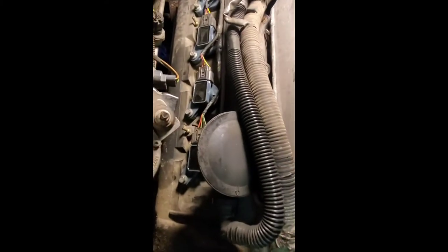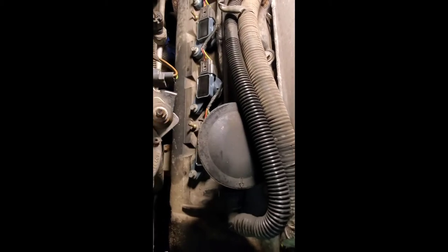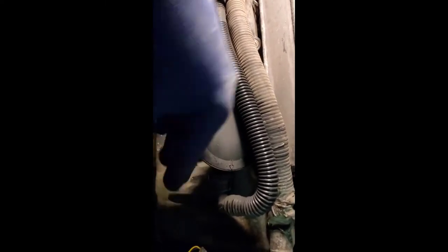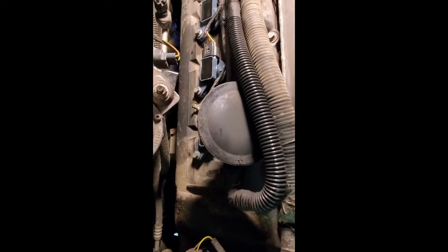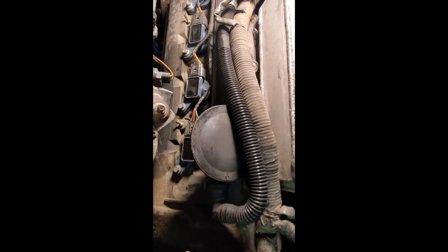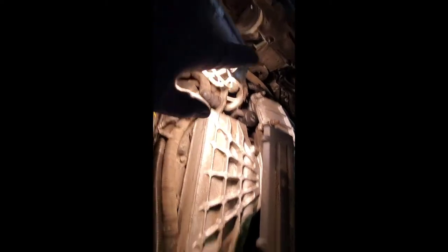Here's the other side done — all four went on without a problem, just like the driver's side. The passenger side is a little tough reaching around the PCV valve and what I think is the secondary air solenoid. If you've got big hands it's hard to reach that little 8 millimeter retainer bolt, but other than that they came right off and went right back on. The harnesses you've got to tuck in to get the cover back on, same as the other side with the pins going into their receivers.